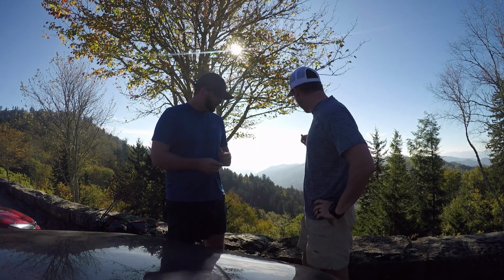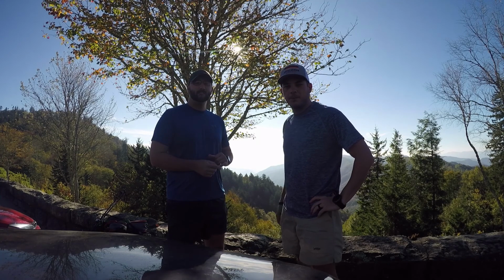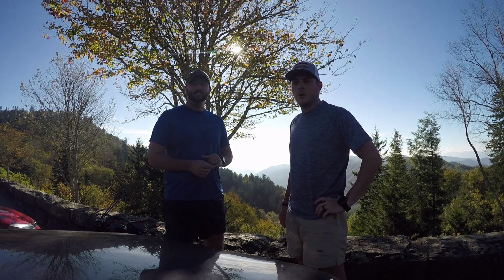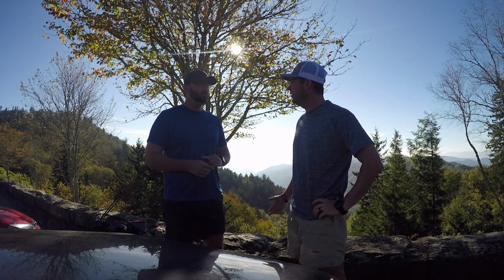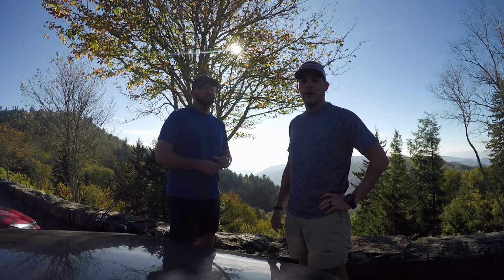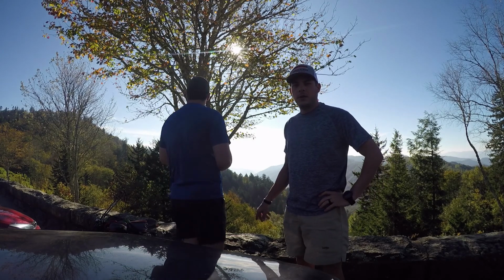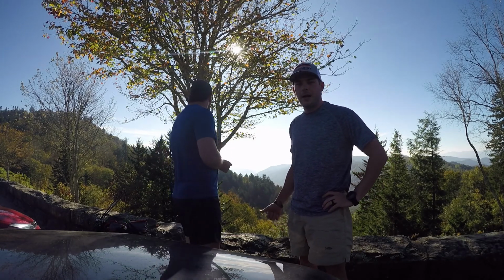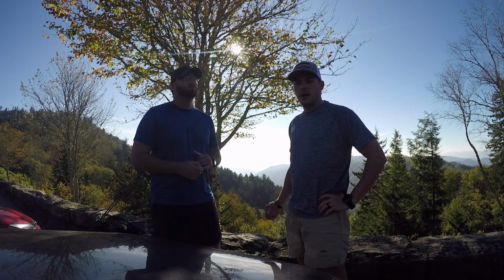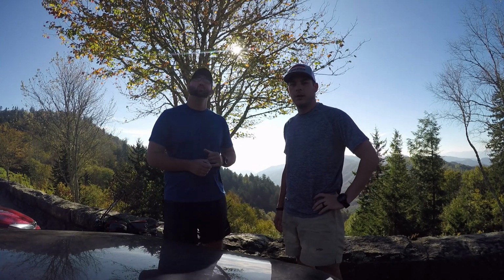Today, I don't know if you can make it out in the background, but we're heading into the Great Smoky Mountain National Park. Planning on doing about 40, 47? 40, I think. About 40. I think today we're going to start here at Newfound Gap, hike down the AT a little bit to Charles Bunyan, then come down the Dry Sluice Gap to Backcountry Site 49. Camp there today. I think it's about 9.8 miles, almost 10 miles today.